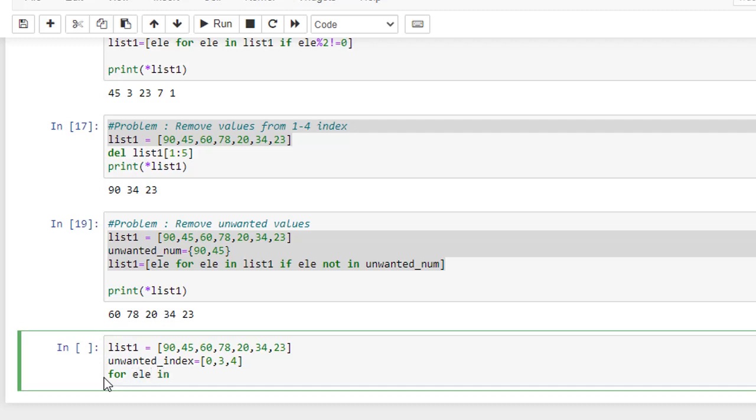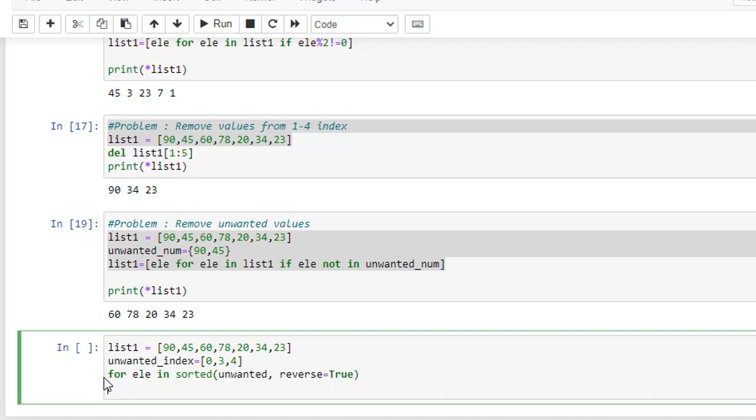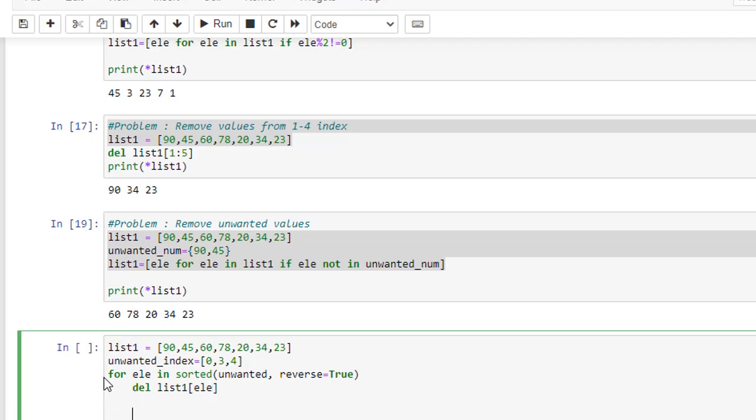Because the indexes are random, in that case the better way is to first sort the list. Sorted this list in reverse order. Then del list1[element]. So it will remove elements from those particular index numbers.